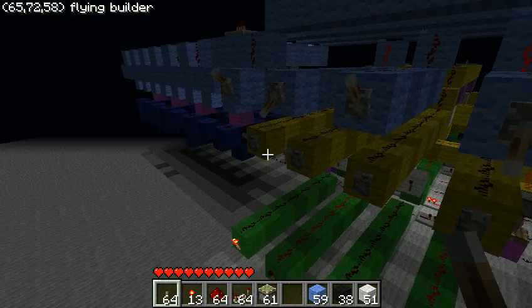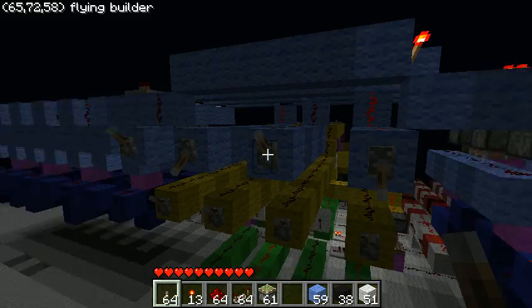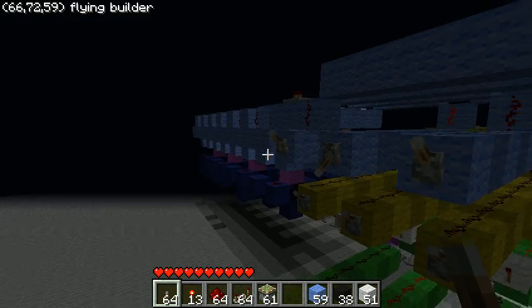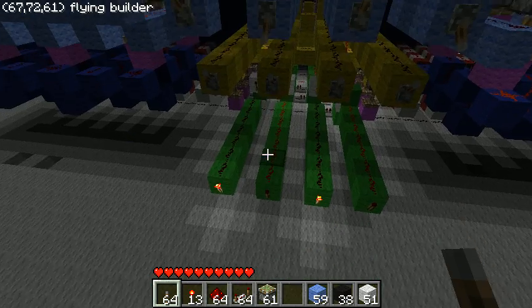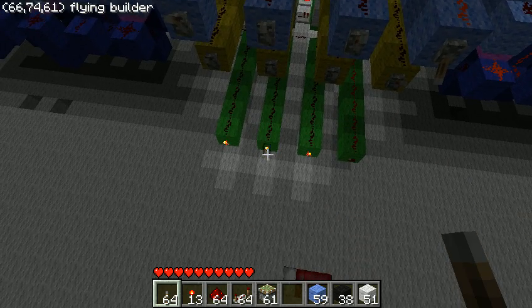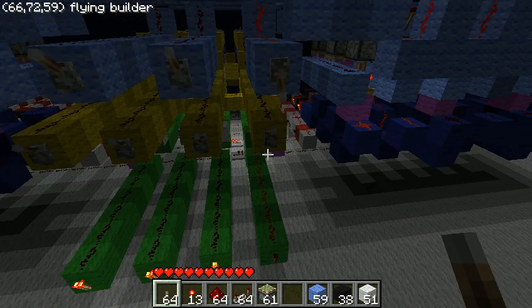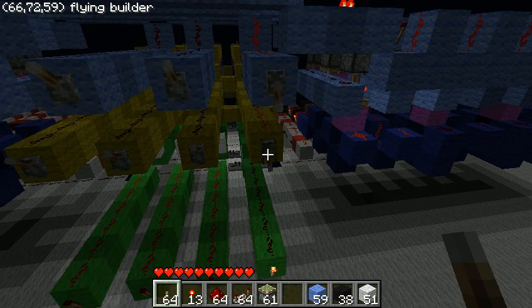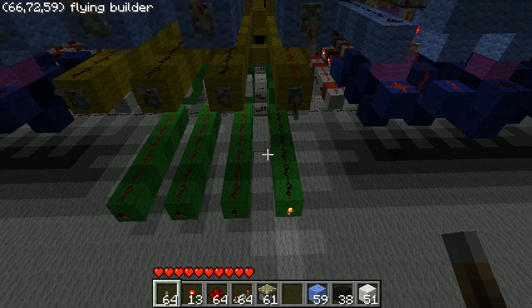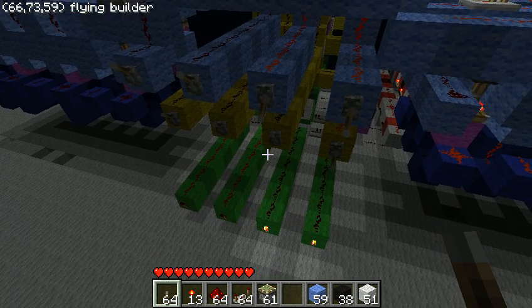The yellow controls the memory banks, and the top controls each individual memory bank. In the first memory bank, I've stored the inverse of the address in each ROM entry. So if I turn off this, the torch turns on down there. If I go to the second memory bank, everything has been inverted. So that's an additional 16 memory entries that are entered and can be accessed with high speed.